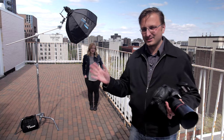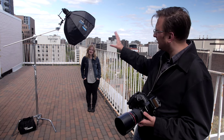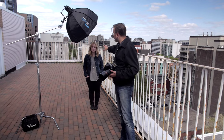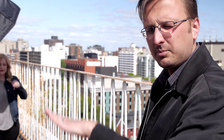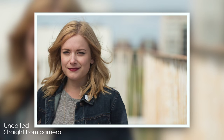Not everyone has a big scrim, though you should probably think about getting one or an assistant to hold it. What you can sometimes do is position your softbox just where the sun would be hitting it and create a shadow on your subject's face, taking portraits that way out in full sun. I'm gonna bring up my ISO, keep my shutter speed the same, and drop my aperture down to f3.2. The shutter speed helps increase my sensitivity to the flash, and the change between aperture and shutter speed should help keep the background consistent or a little bit darker.